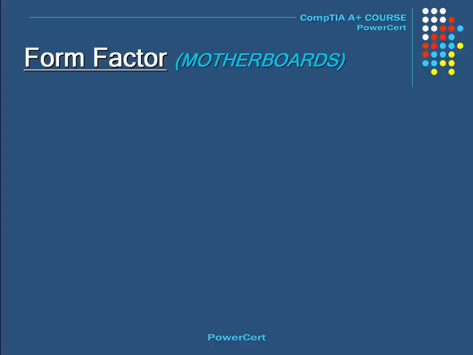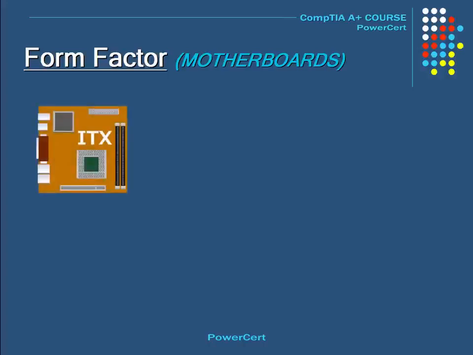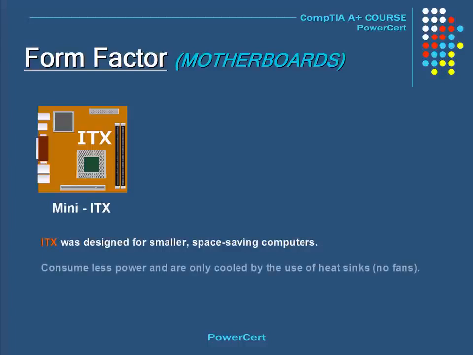Even smaller than the Micro ATX and BTX motherboards, there's the ITX form factor. The ITX form factor came out in 2001, starting with the Mini ITX shown here. And this was designed for the ever-increasing demand for smaller space-saving computers. The ITX standard consumes less power, and because they use less power, they are often cooled only by the use of heat sinks, and not with fans.